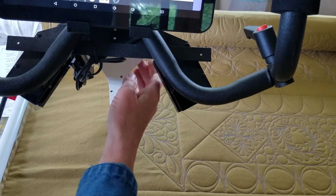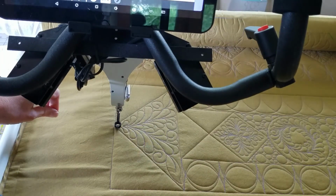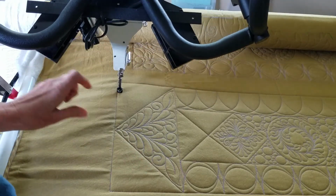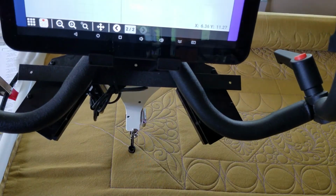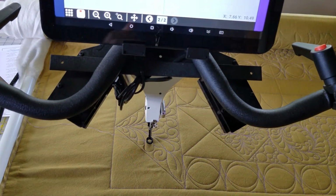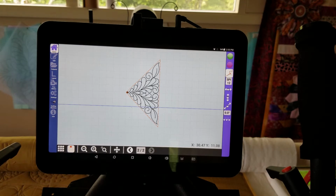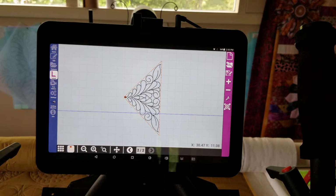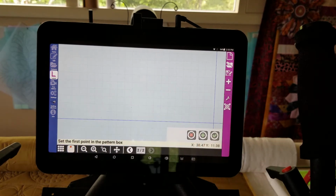Okay, so my first triangle is finished. I'm going to go ahead and clip my threads. And now I'm going to go back into my layout screen. So in my layout screen, this time, instead of adding a pattern box, I am going to adjust the current pattern box by using my little wrench here on the side.